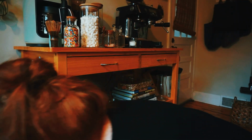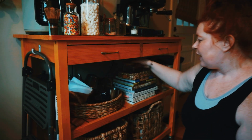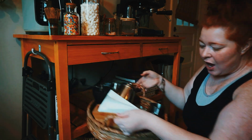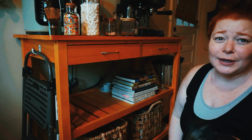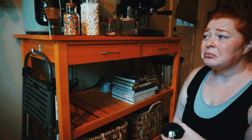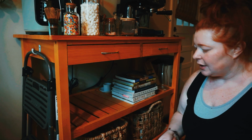One of the struggles of my life is always wanting new glassware and coffee supplies, and not needing that much, and also not having the space for everything I want. And not getting rid of things because I feel sentimental attachment to them. Like, I don't really ever use a French press, but I don't want to get rid of it. Same thing with a hand grinder. When am I going to use it? I'm not going camping. I don't need a hand grinder, but I'm very attached to them, and so I'm not ready.